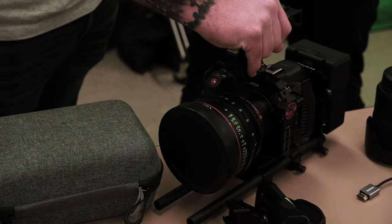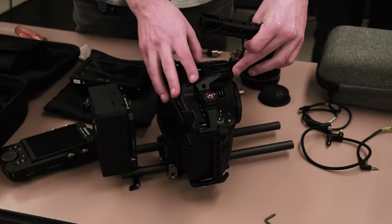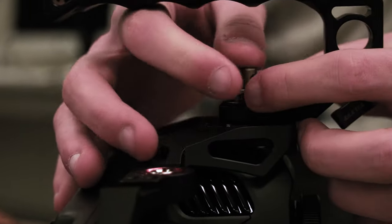So, yeah. And then both these rigs have top panels you can throw on, so you can mount more stuff on the top, like a monitor or a microphone.